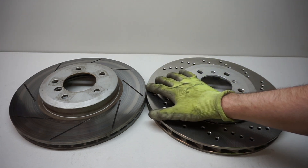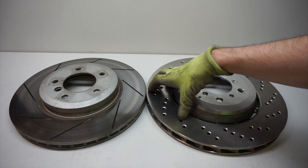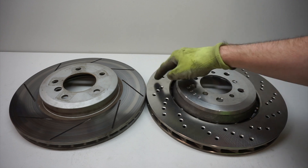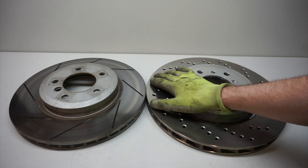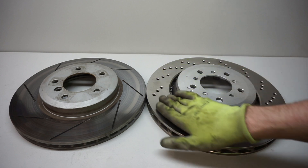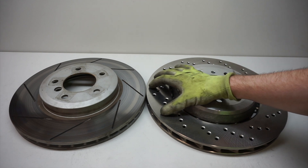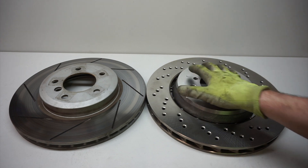The brake calipers I have were originally fitted to a 440, and the rotors on that car were 340mm by 30mm. This new rotor is 345mm, so the diameter is five millimeters bigger and the thickness is two millimeters thinner, but that shouldn't matter too much. If you do a big brake kit on your 330, they actually give you this size rotor in that kit — the kits are around a thousand dollars. In those big brake kits, they don't actually replace the calipers; they just give you new hardware, new lines, and a bigger rotor, but you use your stock caliper.